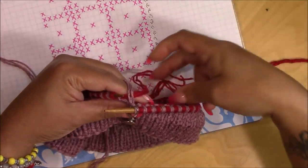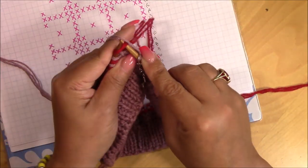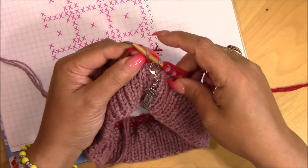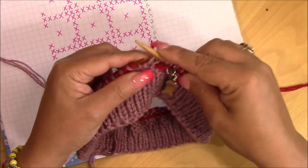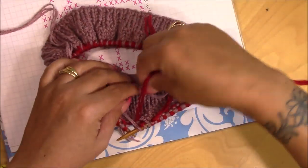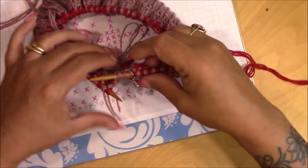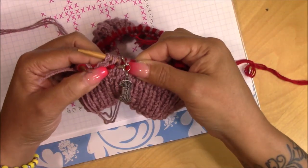So you're gonna leave the red in here, and with the pink, you're gonna do the rest. And if you look, my stitch went big, but what you're doing here, as you come to the back, you pull that tail, because that tail is loose. You pull it until your stitch has the regular size, you see?